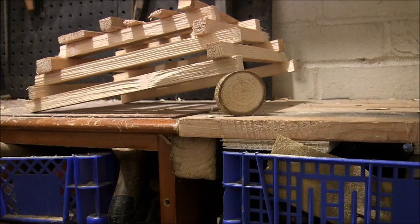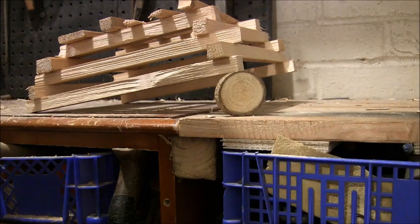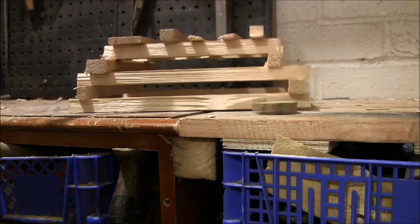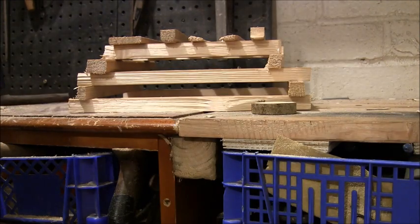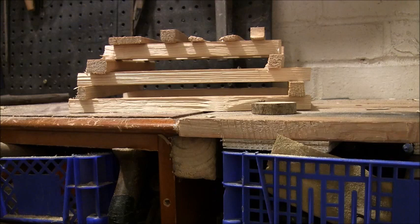So as you can see, just right on the very corner, bait tied up the top there. It would go off quite easily, but you're only going to catch small animals. But I suppose you might be able to do it with a deadfall weight.